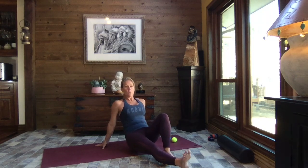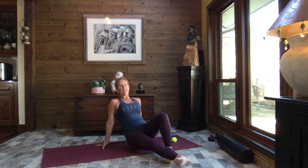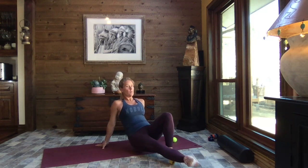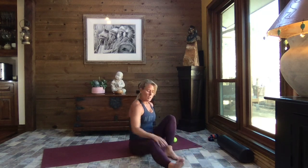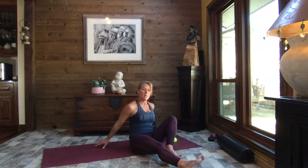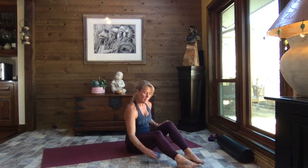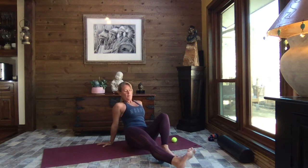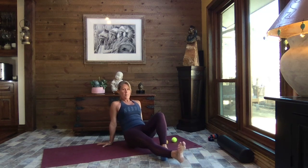You can physically move the ball, lift up off your bottom, and start to roll along the striation of the muscle — just forward and back. You can rotate your foot out to get along the outside of that calf, opening up through the hip. Stay strong through the core and be mindful of your shoulders. One thing about slippery balls — you've got to take care that they don't slide away.